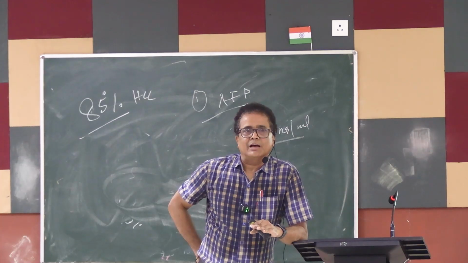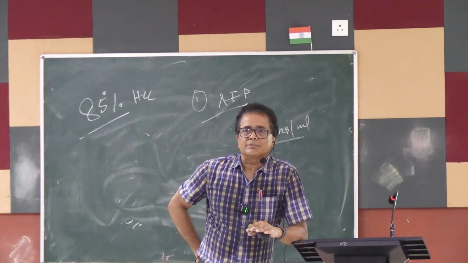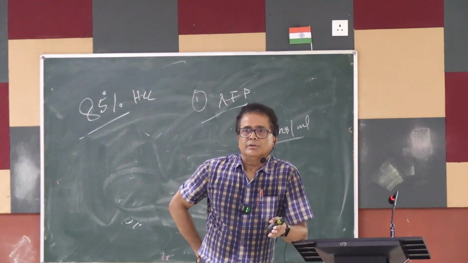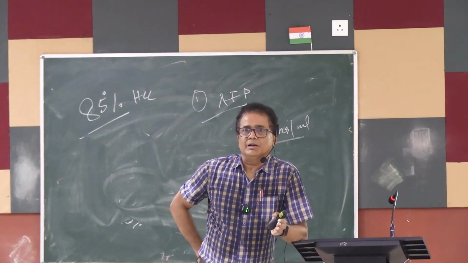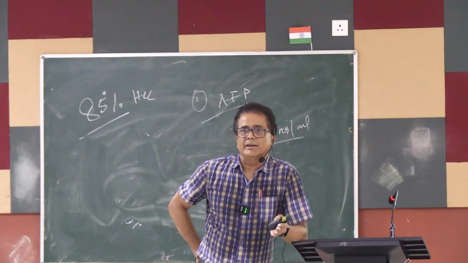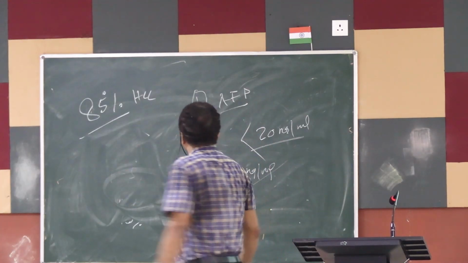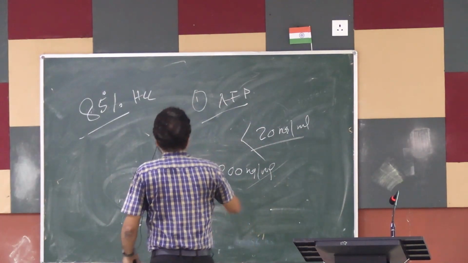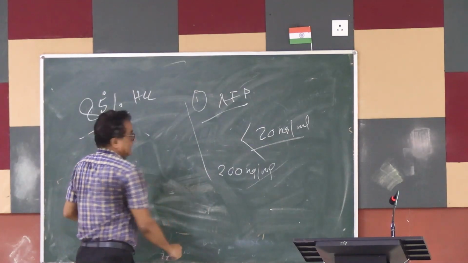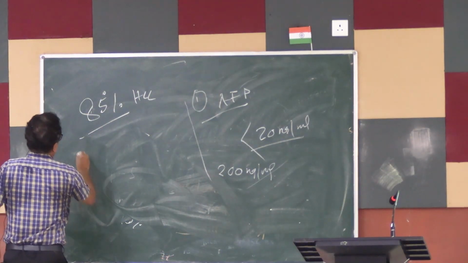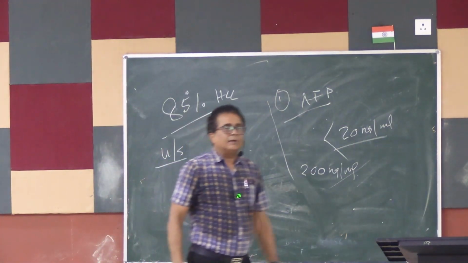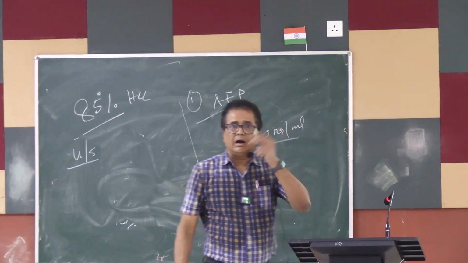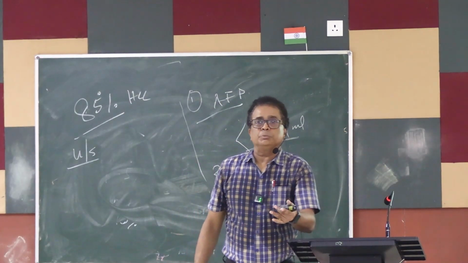When you get a patient with an alpha-fetoprotein level more than 200 nanogram per ml, whether the patient has cirrhosis or not, the patient is presumed to have hepatocellular carcinoma and is treated as such without waiting for any tissue diagnosis. So this is one, and this is important for your short note. And the second investigation is, of course, ultrasound of the abdomen. Ultrasound of the abdomen has a very high sensitivity but low specificity.